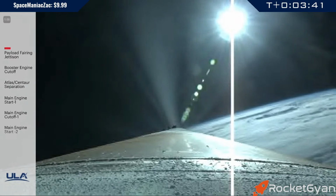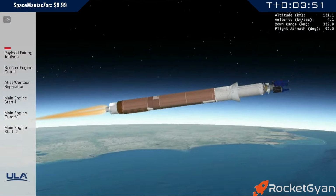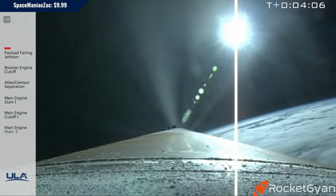Centaur is exposed to the vehicle's throttle back up slightly. Engine response continues to look good. We want to see the onboard camera views. And RD-180 now throttling to maintain a constant 4.6G acceleration limit in preparation for BECO. Thank you so much. And we have space chill down. Just look at those views. 4 minutes into flight. Wow.